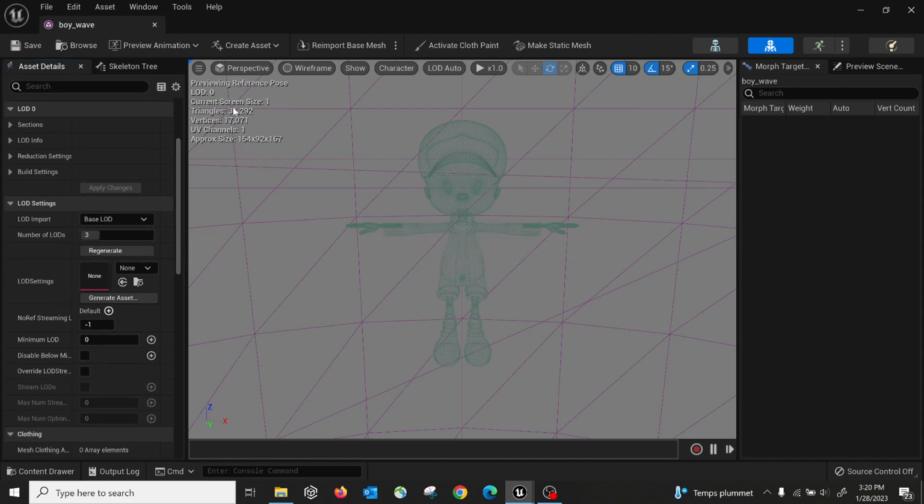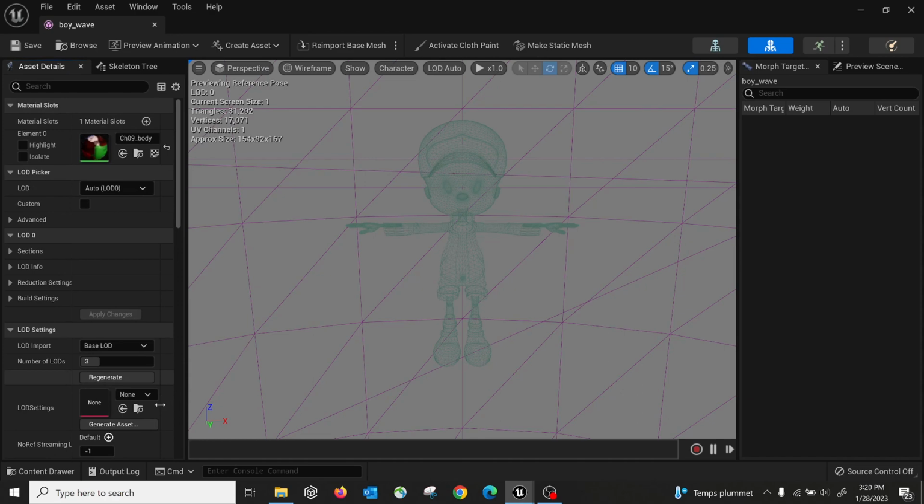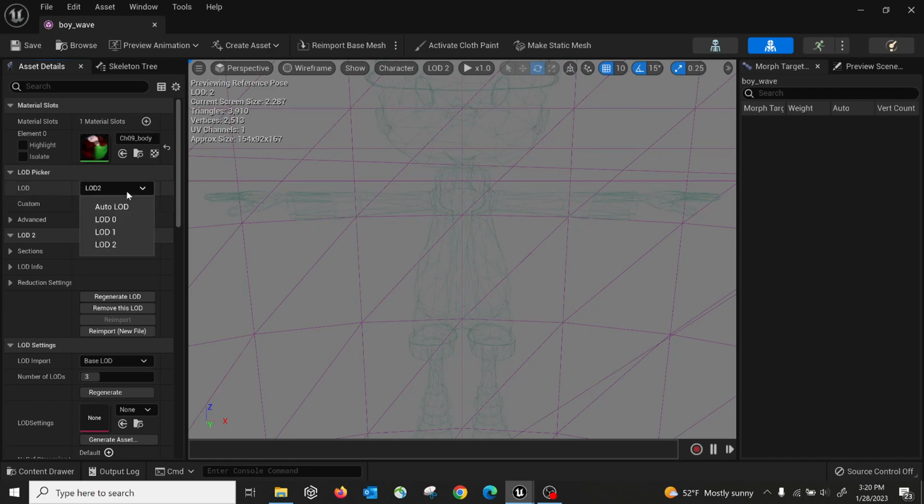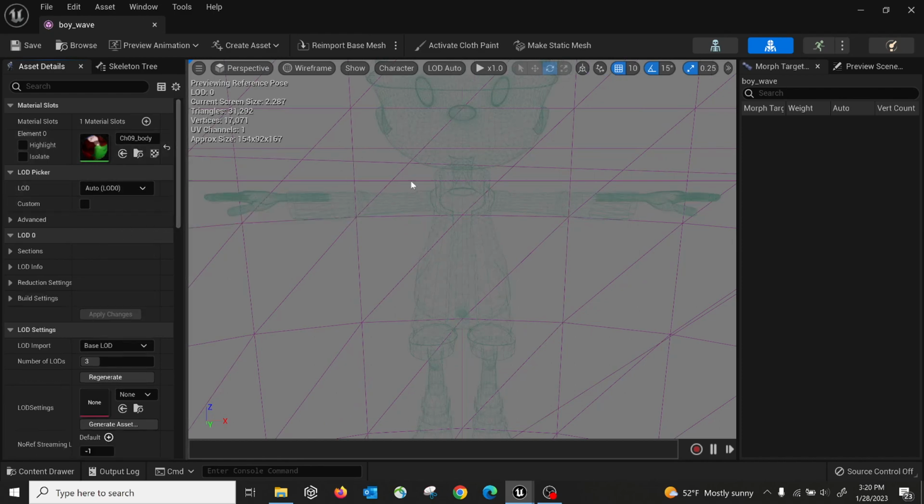So if the original one is 31K triangles, now after you regenerate 3, you should be able to see in LOD display I have the 3 options. Now if I switch LOD 1, LOD 2, you can see the polygon count is reduced, right? So this is a super useful technique.